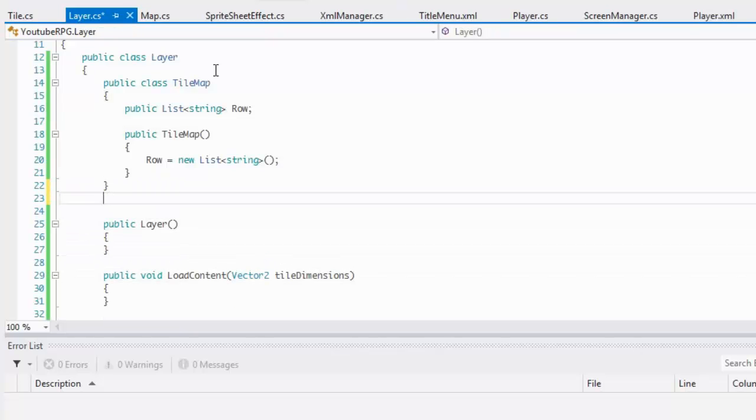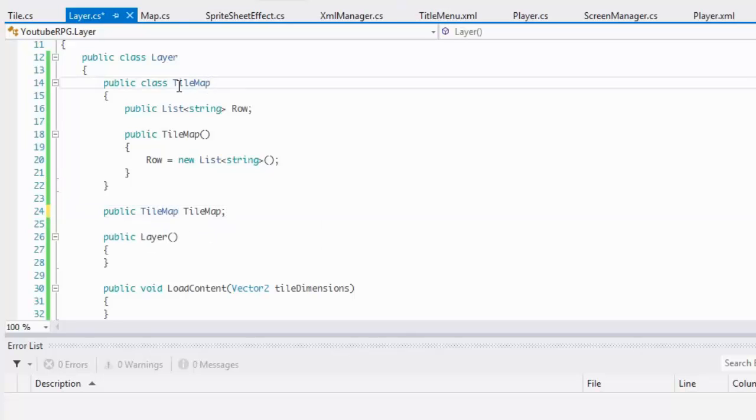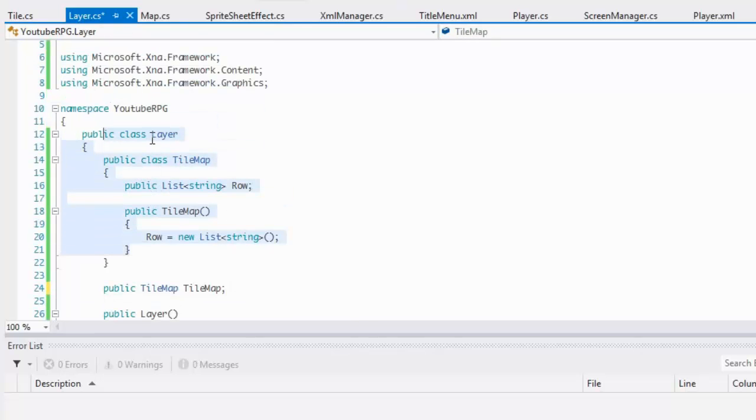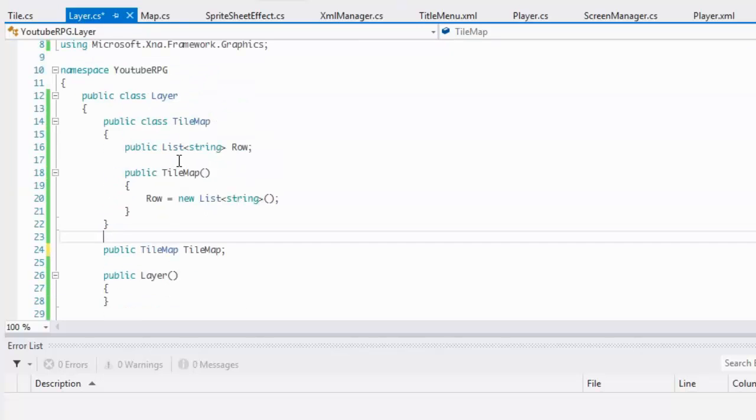So now we're going to create a public class called tile map, and that is this class that we created right here. And the reason why we created it inside of our class is that we don't want to really access tile map from other classes. We want to make it so that if you want to access tile map, you have to call layer.tilemap or something like that, so it's specific to that layer class.